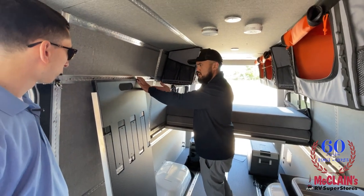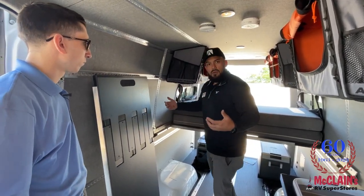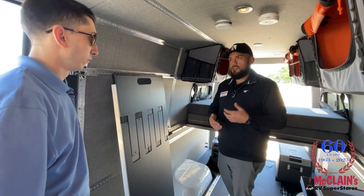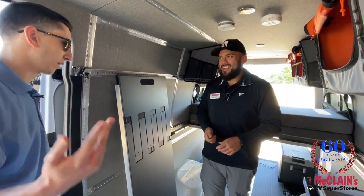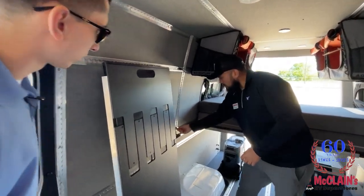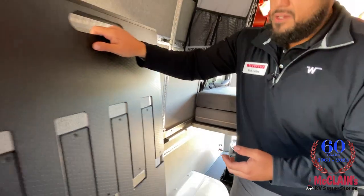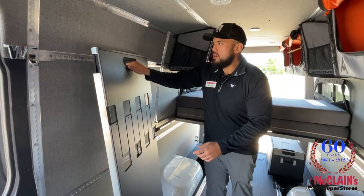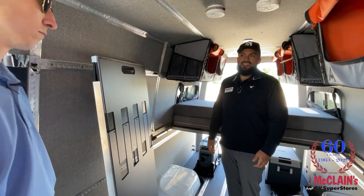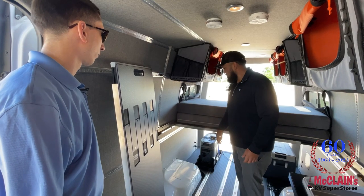Customers can order additional beds if they wanted a secondary sleeping space — I like to picture customers who have a family of four always looking for secondary sleeping for their children, which is impossible in any Class B unless you go with a pop-top. Well, we can easily remove these platforms, take the bolts off — they're mounted directly onto the L-tracks — move them up a little bit, and with the benefit of this Moab elevator bed on the gas strut, it can go with the shape of the coach. So we could actually have bunk beds in a 23-foot coach — I don't think anybody else is doing that in the RV space.